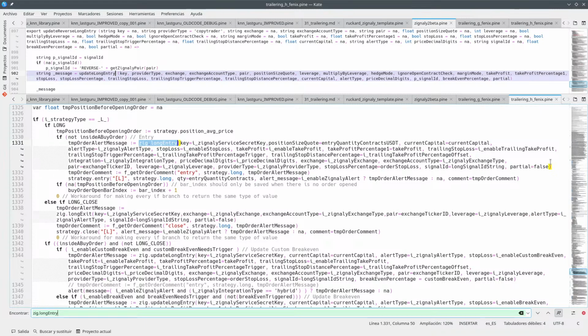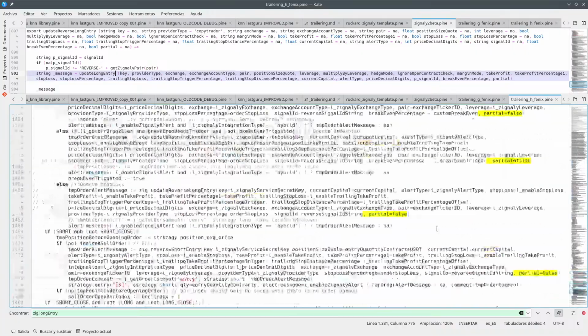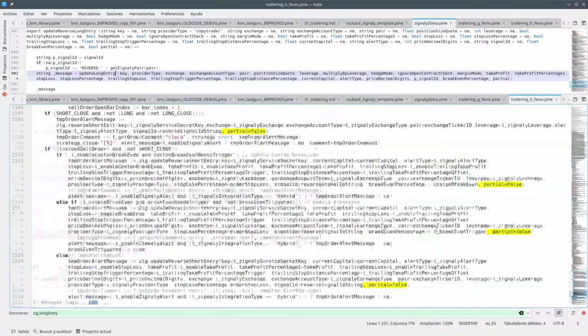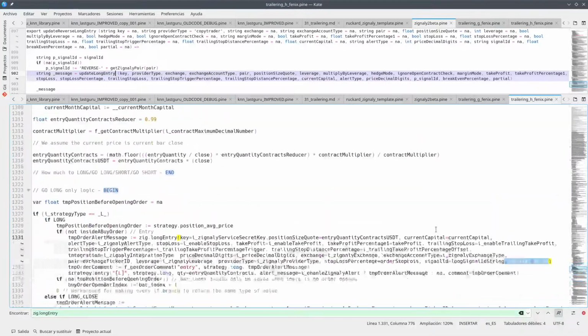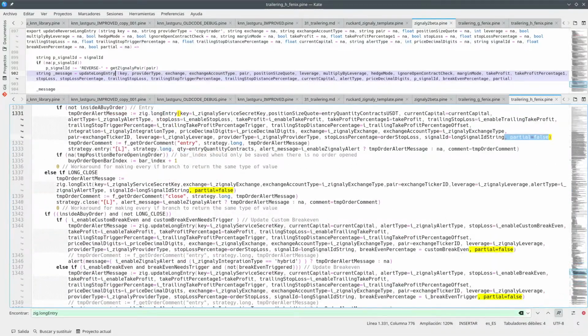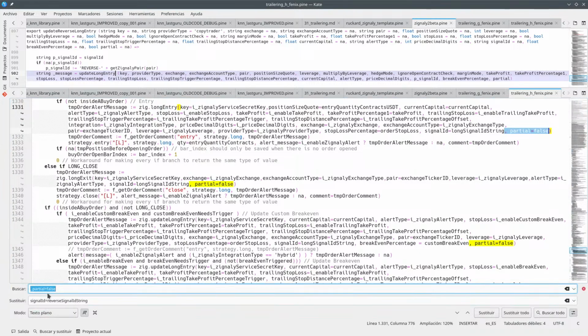Maybe with partial false, which I think it's everywhere. So I think we could just use it and that's it. So let me try to implement this. So what we want is, where the hell are you?